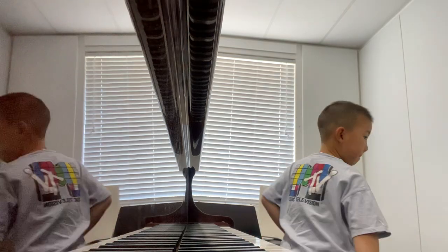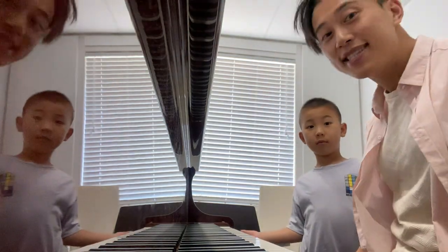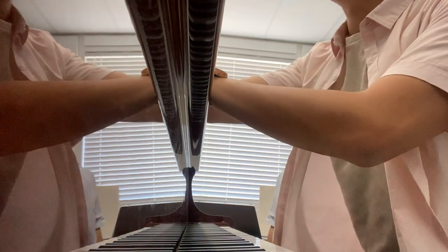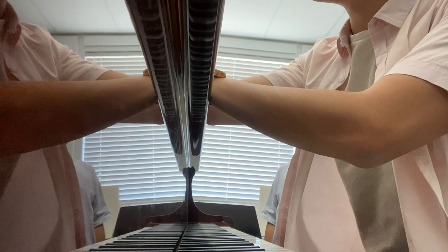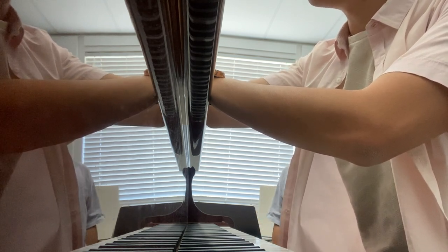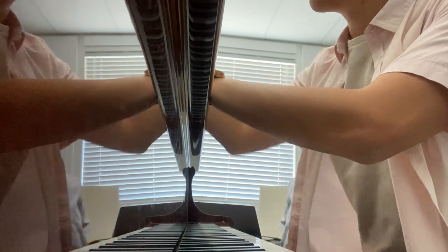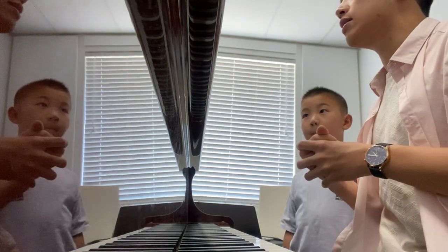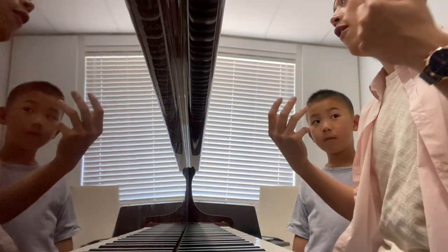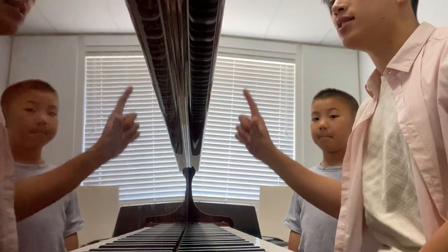Now we're going to start using something. So tell the audience, how old are you? Six. He's 6 years old and we're going to teach him how to use rubato. So rubato is something we do in romantic music, and it's where we push and pull. The purpose of it is to make music more expressive, and we usually pull at the end of our phrase. So at the end of the sentences we take time.